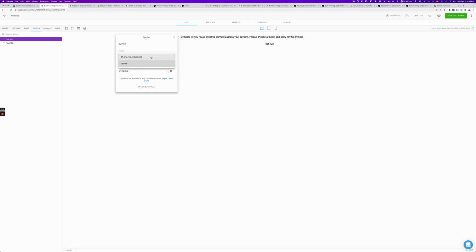And I only have one right now. It's the dinnerware banner that we had already looked at before. So if I select that, then boom, it shows you've added some dinnerware. Now, the issue here is that this is static. It's just always going to display the same thing. You've added some dinnerware, no matter what page we're on, what product we're looking at, or whatever.